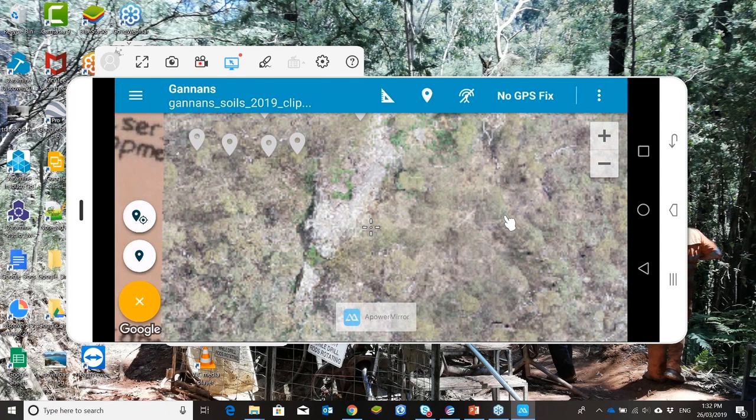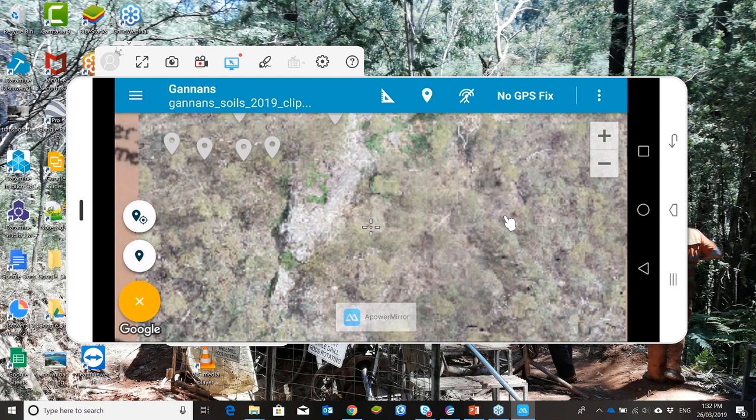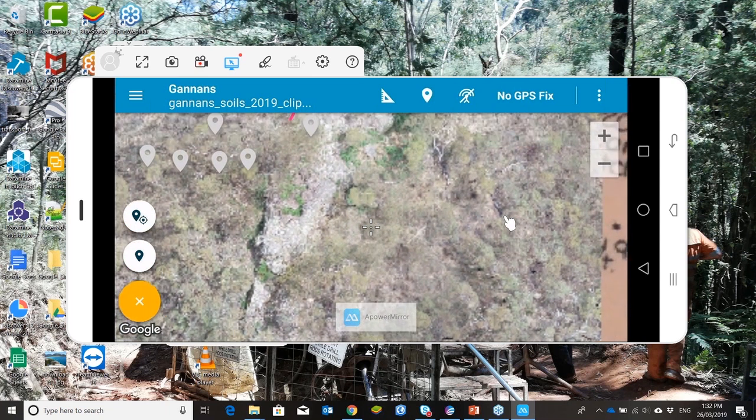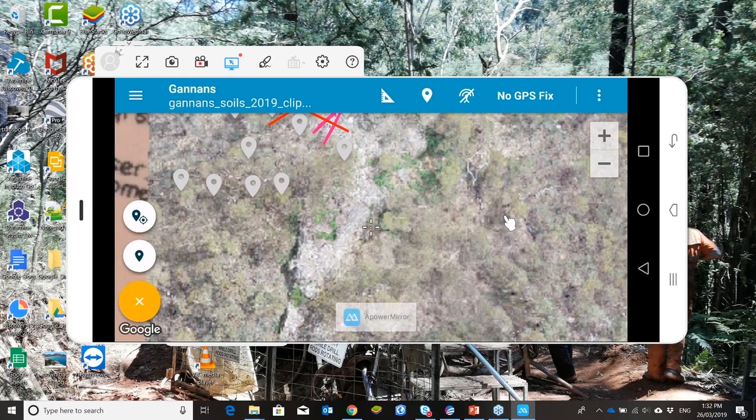So, or just say, for example, I've got this great drone image and I know the GPS is a bit off because it's near a cliff face. It's saying I'm here. I can just collect it. I can move the crosshairs to where I think I am and collect it from that point, which I'm going to do now. So if I hit the top button on the left-hand side with the target on it, that will take the GPS value. But because I don't have a GPS, I'm going to select the second one and that'll give me the value of where the crosshairs are at.